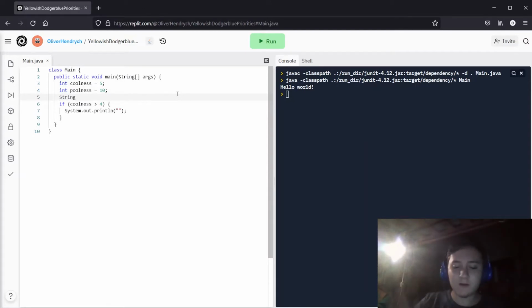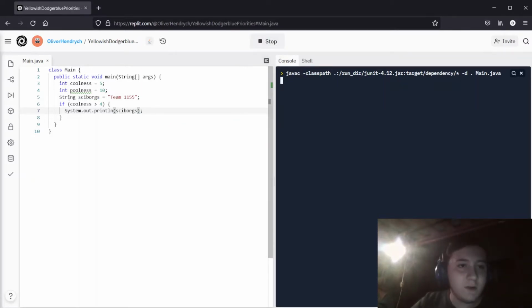So let's say String cyborgs equals "team 1155", right? Our team number. You can see that we use quotes to enclose team 1155 to denote that it's a string. Alright, so let's say we're going to print cyborgs.